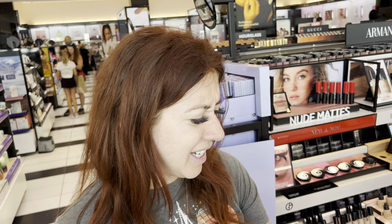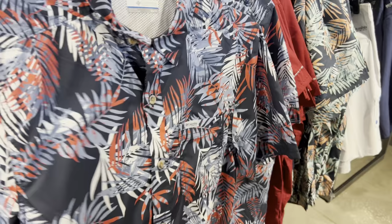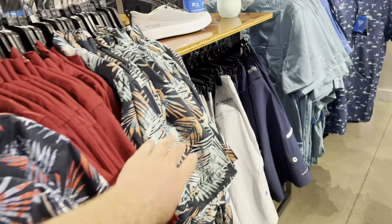Tokyo. There you go. If you saw our vlog at the outlet, I picked up one of these shirts in the Columbia outlet, and I've been wearing it a lot. I've washed it a few times because I keep wanting to wear it. Really, really cool for the parks, and they dry dead quick. So I've just picked up another one, and I'm going to get my dad one as well, for him to try because he loves cool shirts.